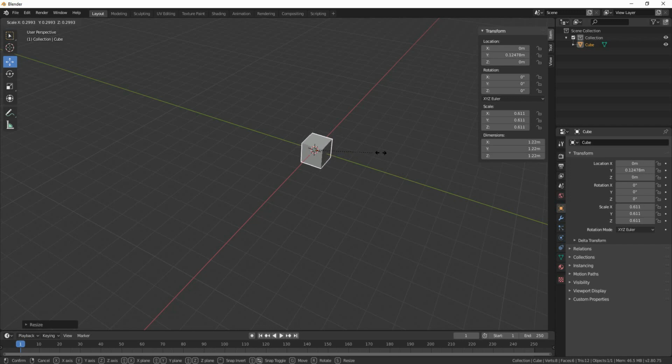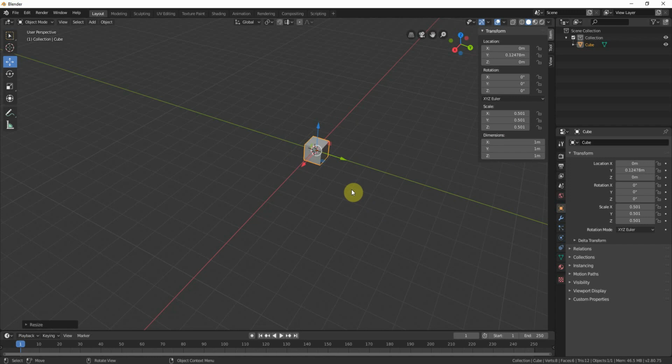Okay, so this can be quite tricky to get accurate. To make this go slower, what you would do is come closer to your wanted dimension and then press the shift key, and it gives you more control. So I can get exactly 1 meter if I need to.